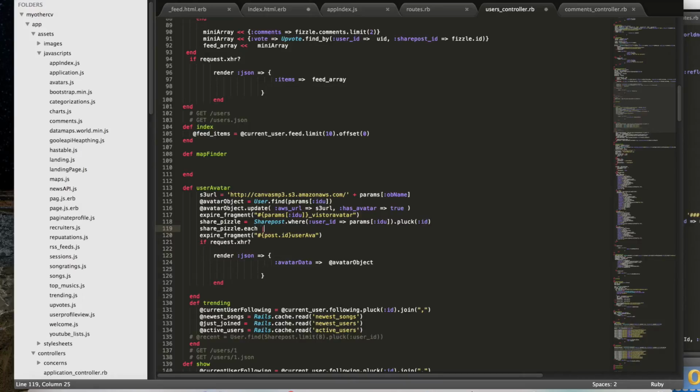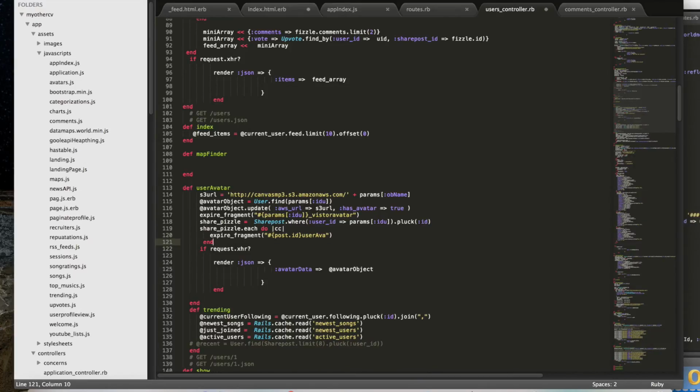Okay, each do. Oh, I forgot the do. Let's say cc. Okay, I'm going to indent that, and I'm going to put another end right here. I really should... no, I'm not going to. Well, I'm going to do it. Sorry.